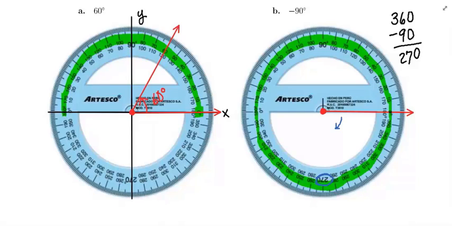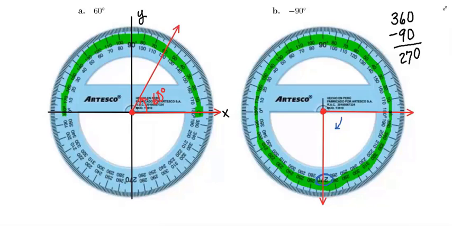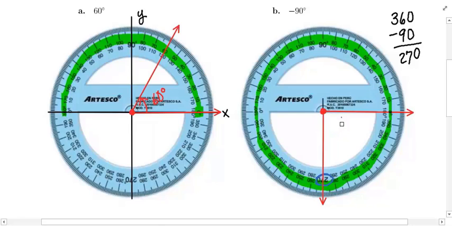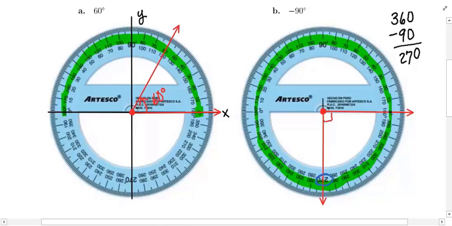So let's go ahead and draw that in. Start at your vertex, draw a line, and draw it through 270 degrees. So there we go. This is your angle. I'm going to put that little square near the vertex to indicate that this is a 90 degree angle. 90 degree angles have that L shape. So this is negative 90 degrees, because we went in the clockwise direction.